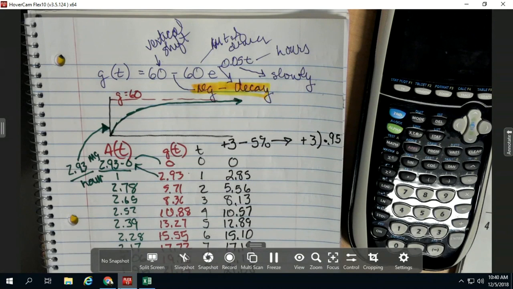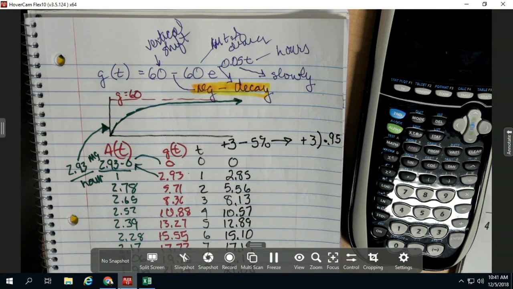Page 315. In terms of effectiveness and safety, what factors should a doctor consider when prescribing a drug? Want to make sure you give them enough. Want to make sure you don't give them too much. Okay? Those parameters are listed here on this page for this particular drug.